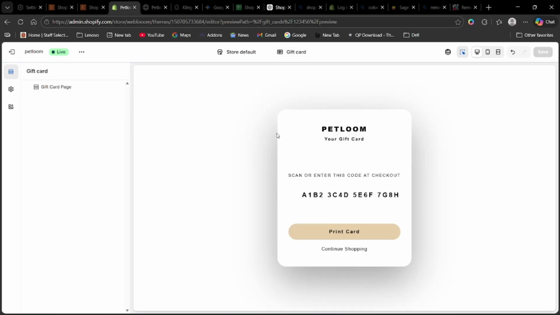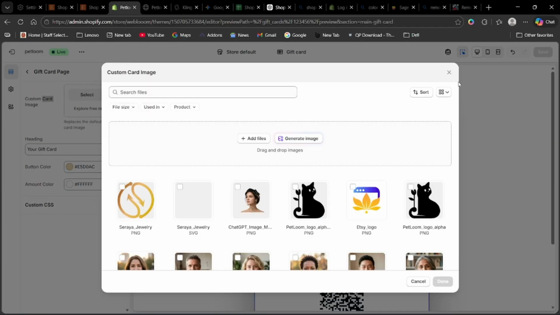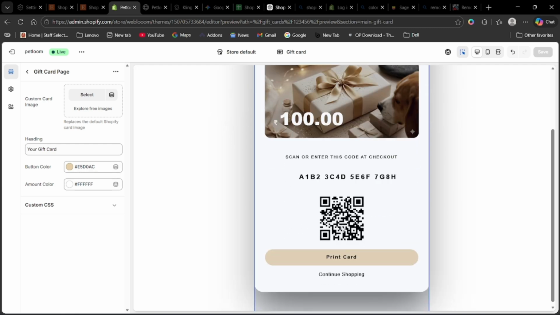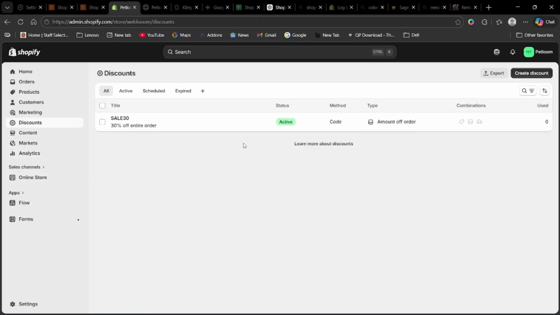Gift card. So I have also not made a much settings here. You can change this image, your gift card, subheading, button color, that is this button color, and the amount color. This amount will be changed if you make gift cards.